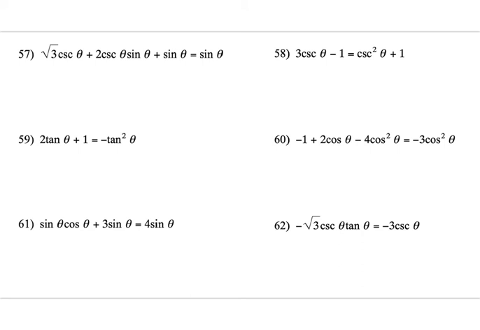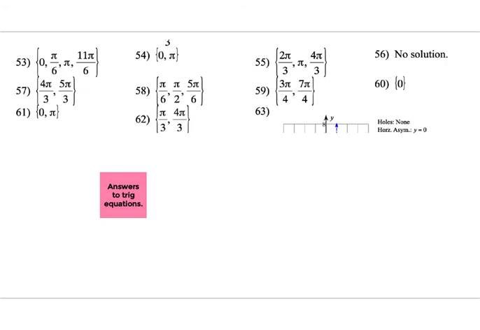We've got a whole bunch more of these to solve. These are doing exactly the same thing. You're probably going to bring everything to one side, factor if need be, and then solve each of those pieces, looking for values that make that true. These are the solutions to those problems.